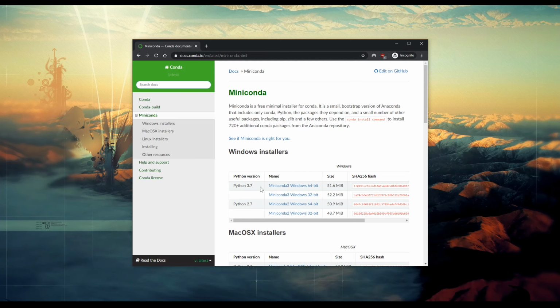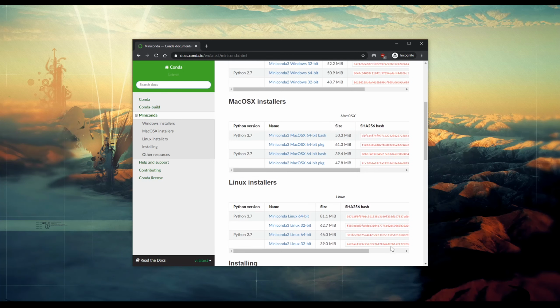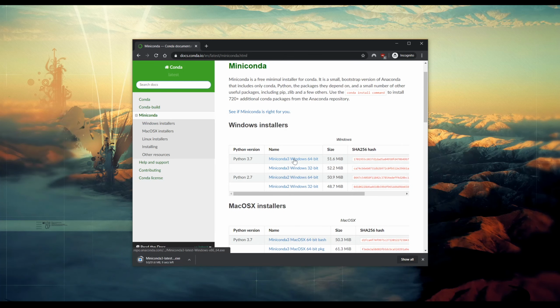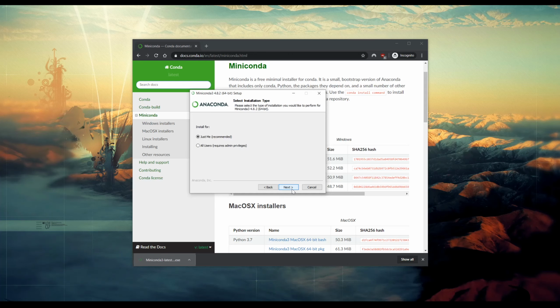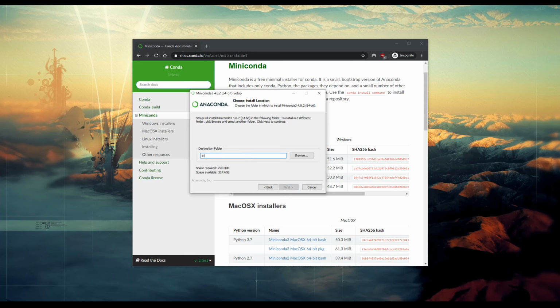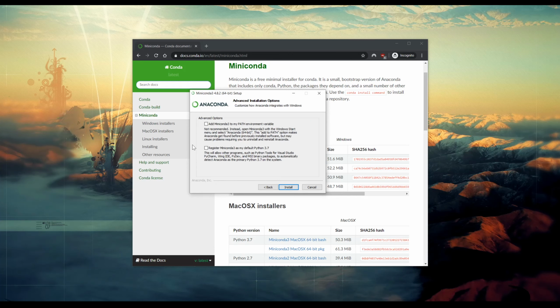We want to get Python 3.7 for Windows 64-bit. Again, if you're on Mac OS or on Linux, there's other versions available there as well. We're going to grab this installer, and I'll just run quickly through the installation procedure. Go through, agree to everything. I'm actually going to create my own deepfake tutorial folder, and I'll just do a Conda folder in there, and everything I'm doing is just going to be in this folder. Don't agree to any of the advanced options, and then just hit install.